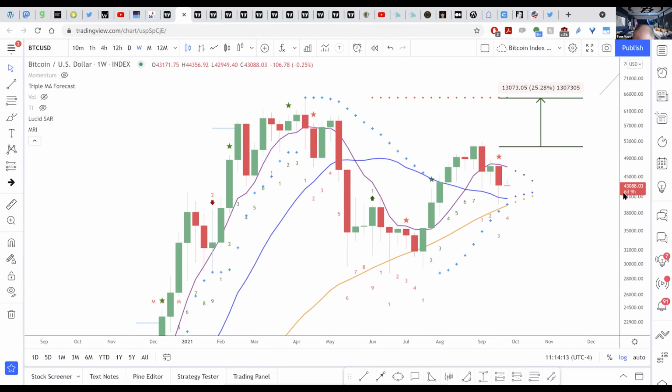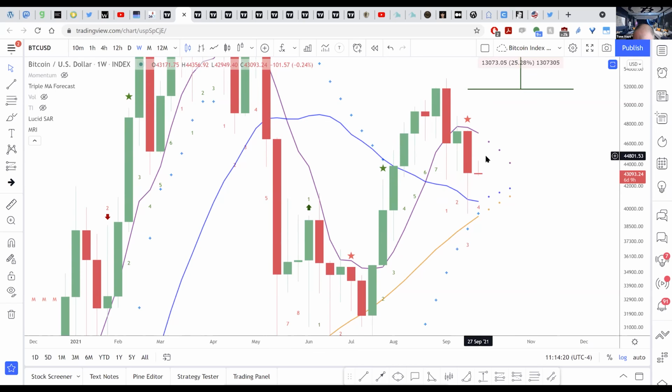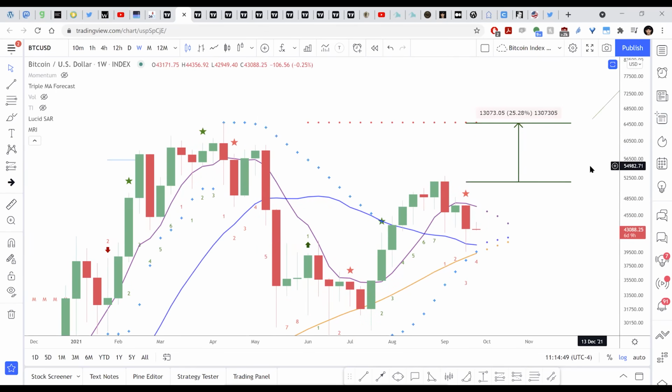That is not good. I mean, we need to get above 45 early this week. I guess we need 45 at the close this week. And the sooner we get above it, the better. Hey, if we can swing up to 48 and then close above 45, I'll be happy. But this Sunday was almost a complete disaster from a TA perspective. The weekly close was trying to get bullish, and then it got pushed down at the very end, and that really changed a lot of things. So the 3-day is on a red 7, and that's a little concerning because it's not perfected.